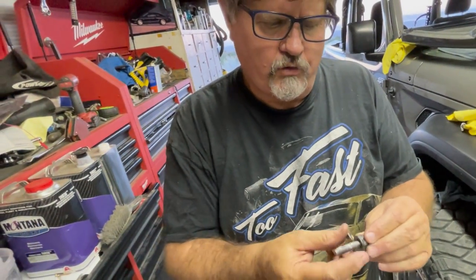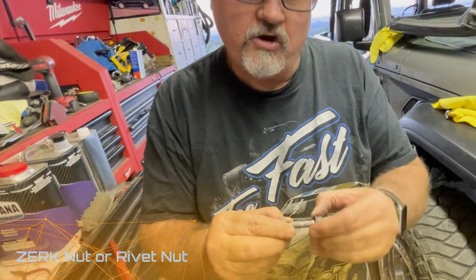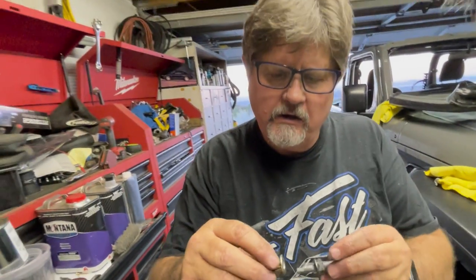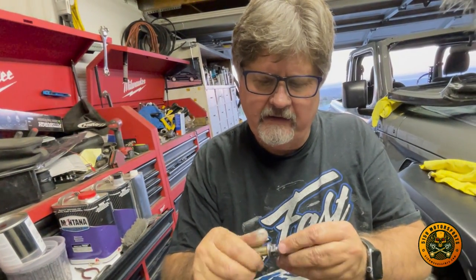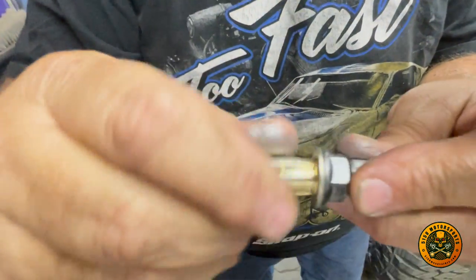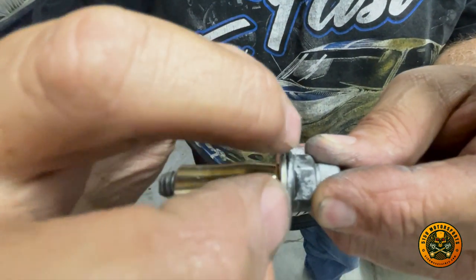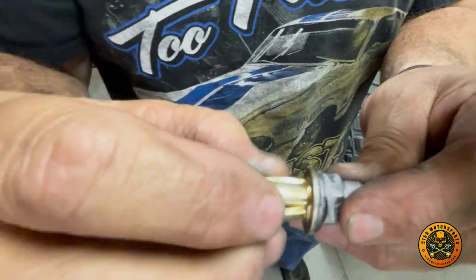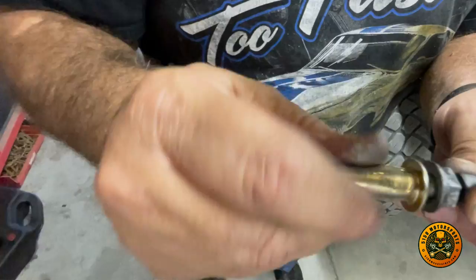All right, guys, this is the Zerk nut. This is the insertion tool. So you'll see we have this Allen bolt and this just larger nut that spins. So when you put this inside the roll bar, you'll push this through, you'll tighten this down, and when you tighten it all the way, imagine this being inside the roll bar at this point. As you tighten this, this clamps and pulls this out. So it's kind of like a drywall bolt, same type of thing. So that's what goes in the roll bar. It's fairly easy to do.